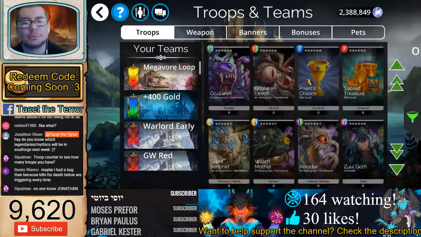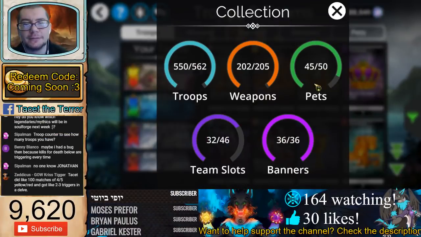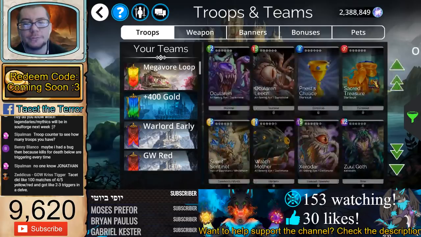So we're missing 12 troops that could be higher. Let's see, how many does it show? Yep, that number is correct. It's 550 out of 562. And we're missing exactly 12. We're missing the standard treasures because I used all my treasure. We're missing the 4 from the whatever it's called, the All-Seeing Eye faction. But we'll probably have all of these on Tuesday.